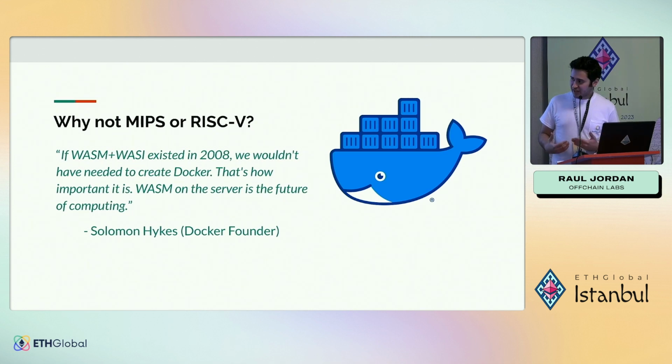A quote that we like to mention about how impactful WebAssembly is: Solomon Hykes, the creator of Docker, said in 2008 that if WASM as a technology, along with WASI, which is a standard library for WASM, had existed back in 2008, they wouldn't have needed to create Docker. That's how important WASM on the server is for the future of computing.